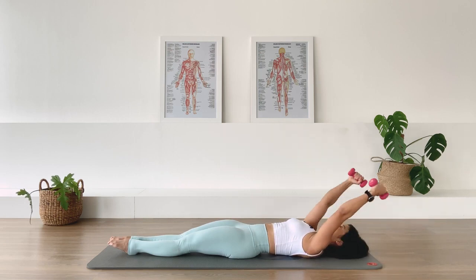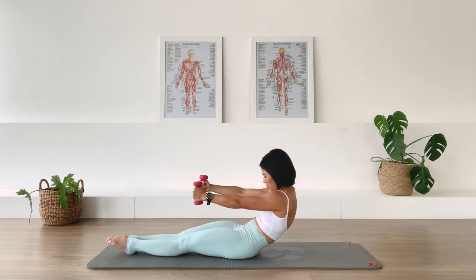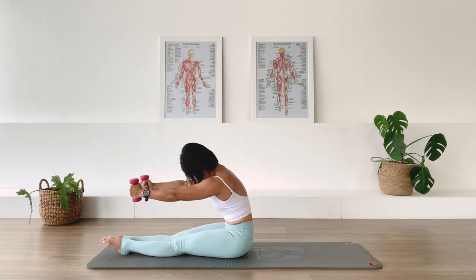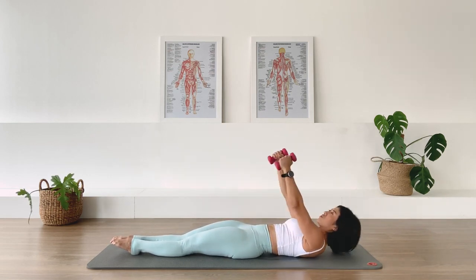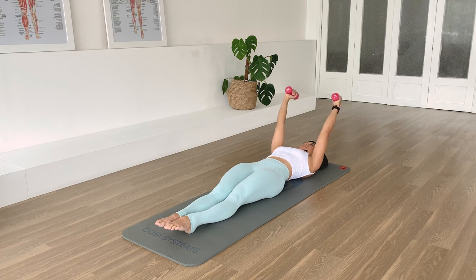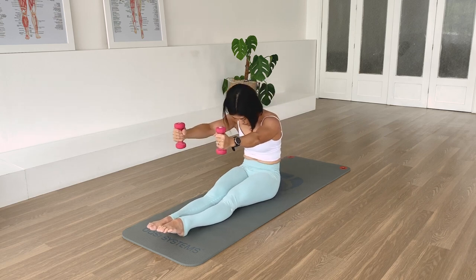The arms float up. The head lifts up into the chest lift, and then squeeze the inner thighs, curl the pelvis, and then bring the body up and over the pelvis. In breath. Exhale, we roll back, sacrum, lower back. Then the arms float overhead. Arms up, lifting the head and the chest, arms forward. Exhale, come forward, forward, forward.